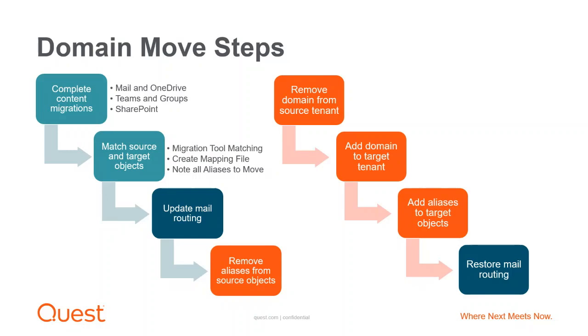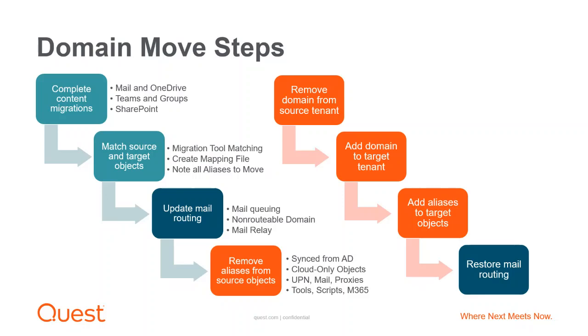If you are using a third-party tool for your migrations, these mappings will likely be automatically generated. Once you are ready to start the domain move, remember to update your mail routing to ensure that senders will not receive NDRs during the event. Now you're ready to start clearing the domain from the source objects.